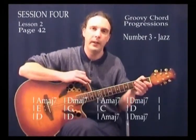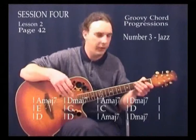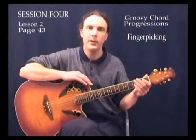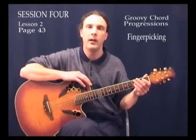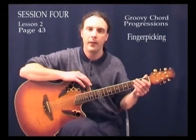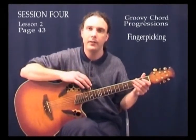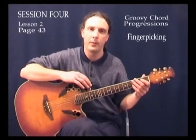So you can hear how effective just a little bit of a different strum or the sus chords can really add to a song. The groovy chord progressions number 1 and 3 are also very good finger-picked. They make a great exercise for your finger-picking, which we haven't done a bit of for a while, and they're just a little bit of an alternative to the standard songs that we've been playing.